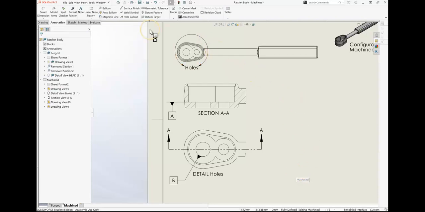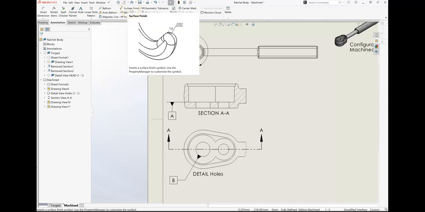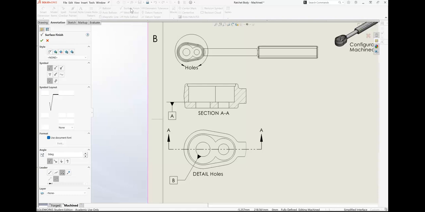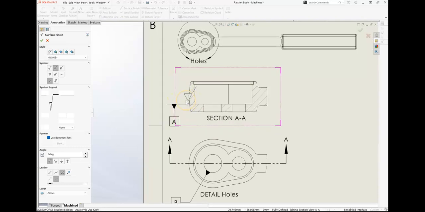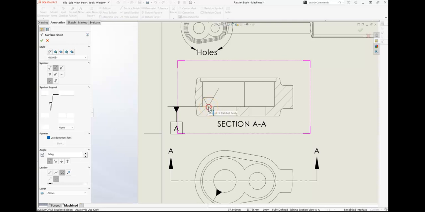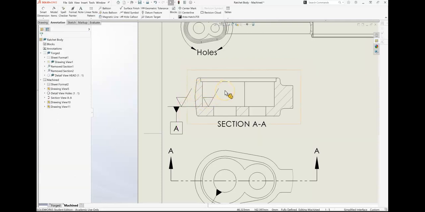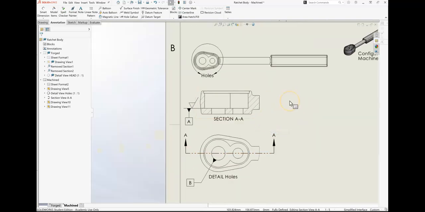And now we're going to add a surface finish. So if I come up here, I've got a symbol for surface finish. I'm going to select that. I want to select this symbol. I want to select the second one in. And then I'm going to come out here and I'm just going to select this. I thought I could select that datum line, which is where I want it. We'll select this line here. And we'll end up just placing it here. And I'm going to hit escape and I'm going to get rid of this one. That was a mistake.